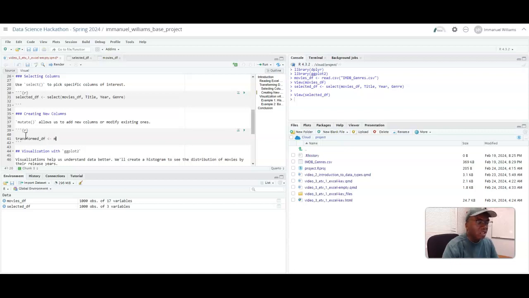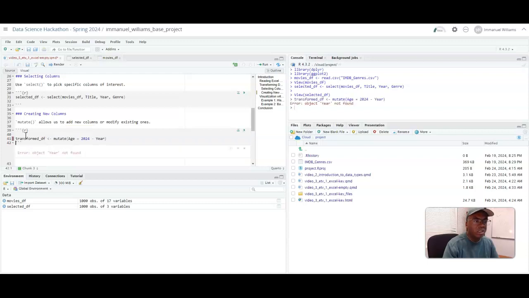I'm going to utilize this function called mutate. Mutate allows me to create a new variable within my data frame. So I'm going to say mutate, and then age. That's going to be the new variable name. Age is equal to 2024 minus year, and this is going to tell me how old each movie is.